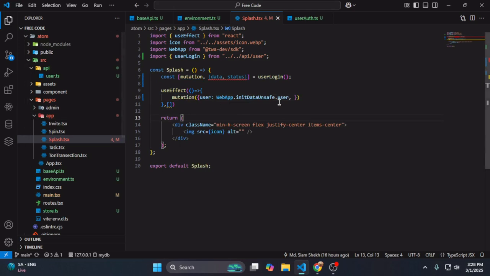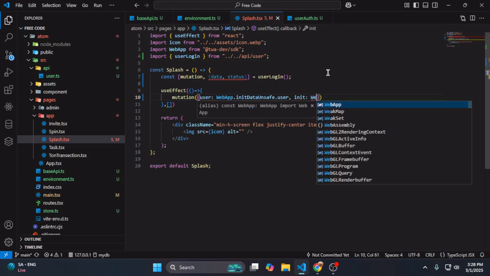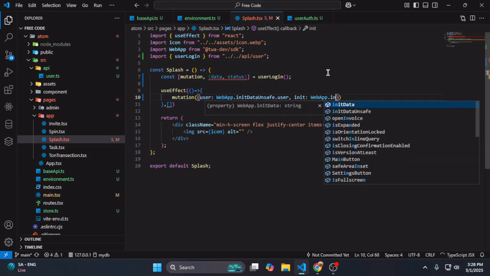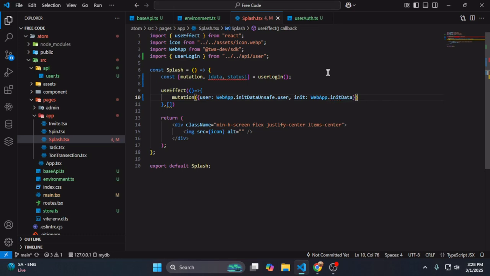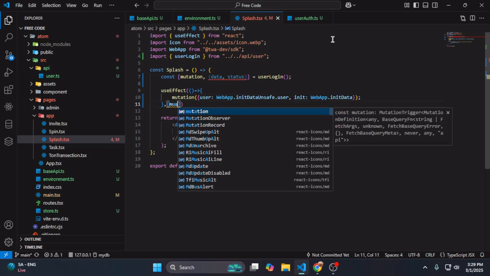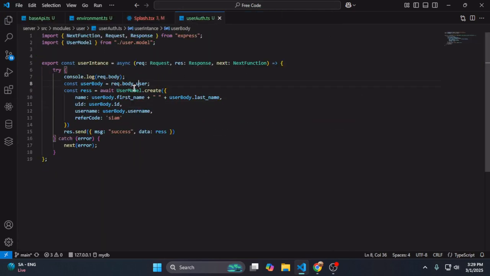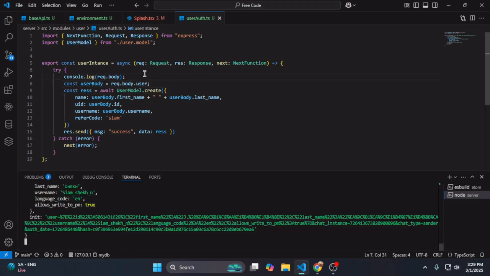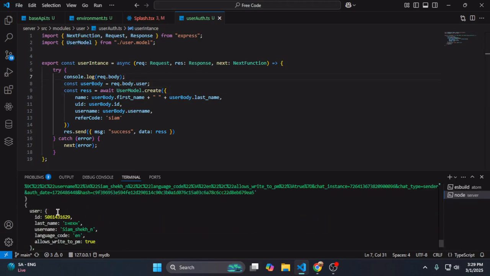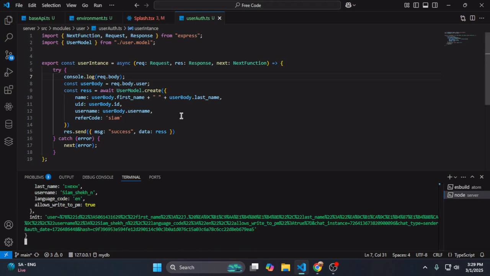Okay, so another thing I need to pass is the init or initialize key that comes from web app, init data. Now if I just pass here something like mutation and if I want to see that in the console log, you can see this time that it gives me two things, one is user and another one is init or initialize data.